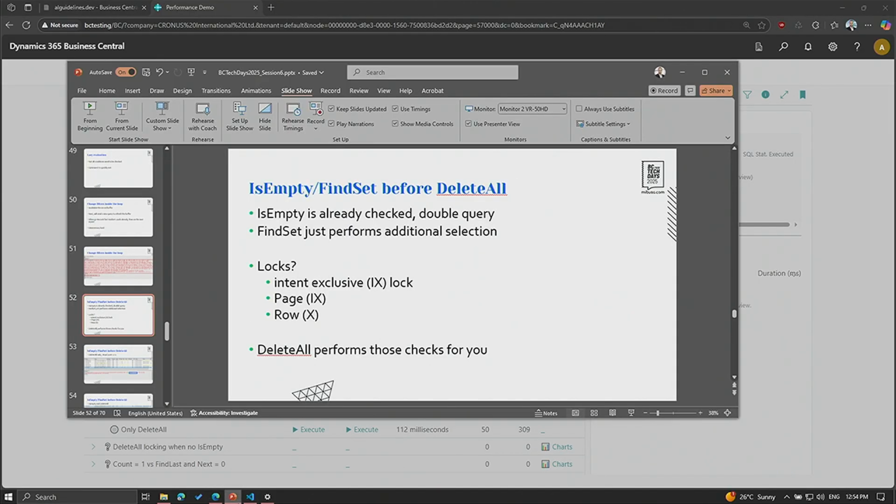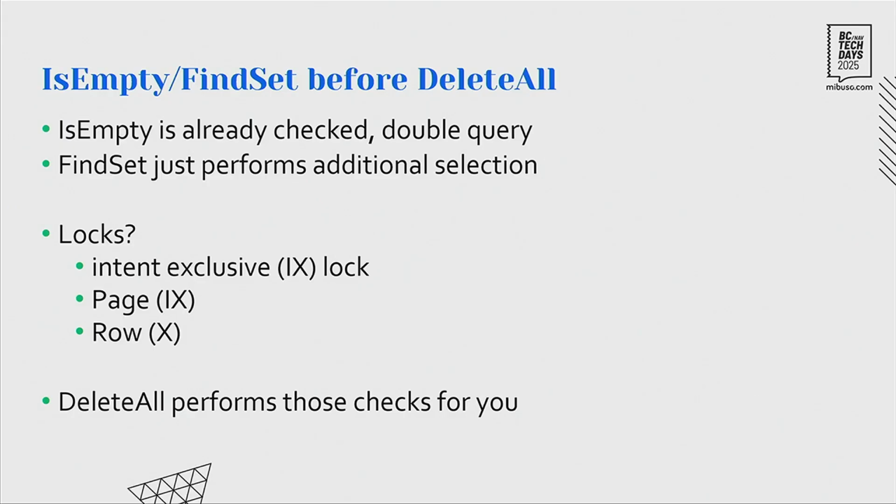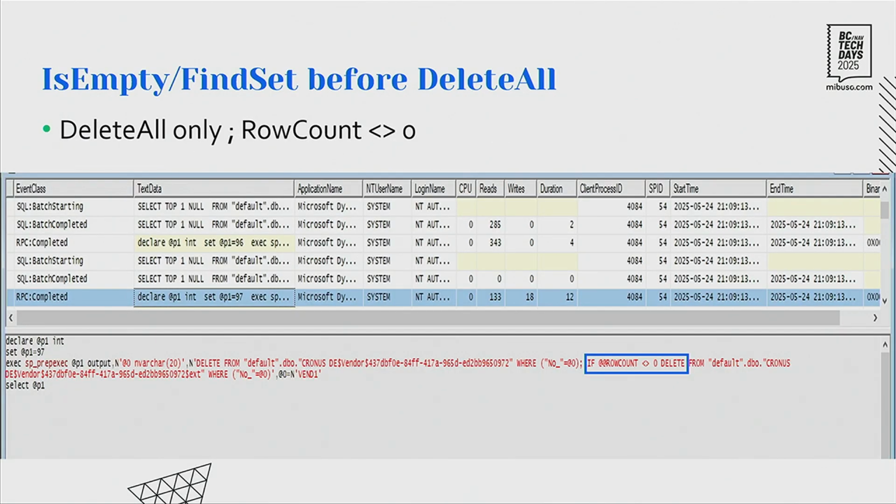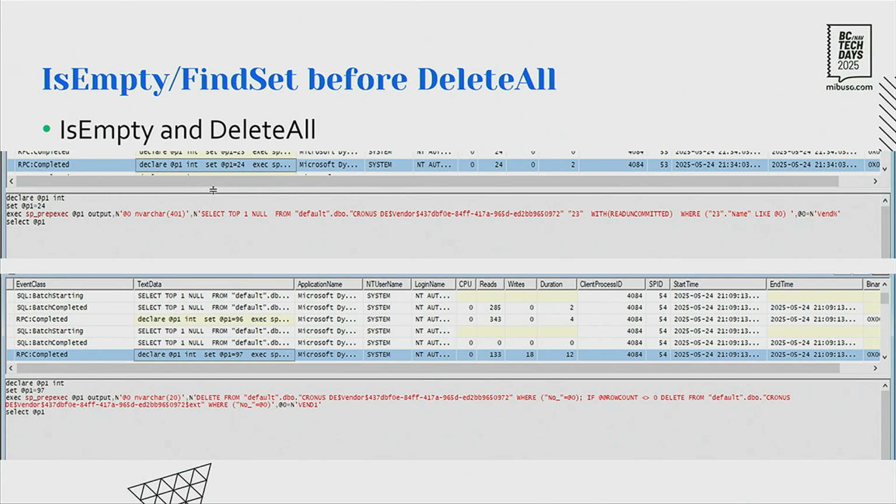But, let's return here. So what is happening in the query? Even if you are doing deleteAll and that table is empty, it is checking if the row count is actually different from 0. So if there are any records in the table, deleteAll will be executed. Otherwise, it won't.